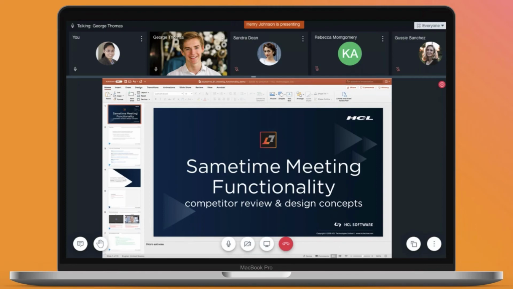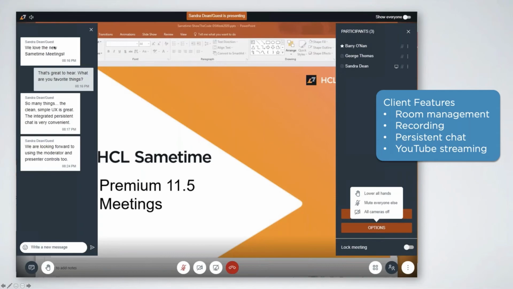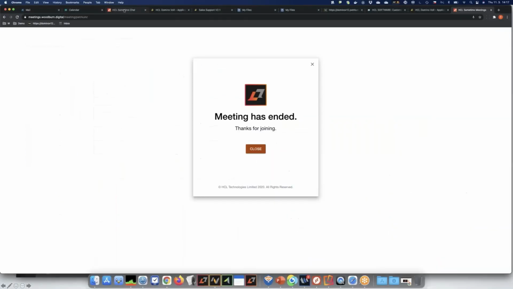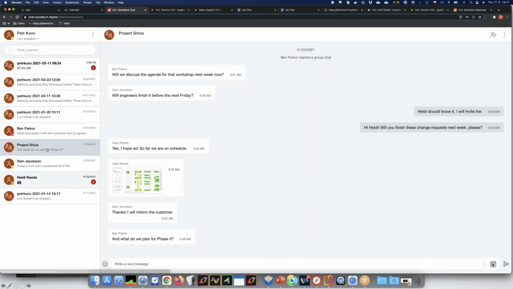You can chat on the left side, and the great thing is that if you chat something during this meeting, it is part of the persistent chat and will be accessible even after the meeting ends.